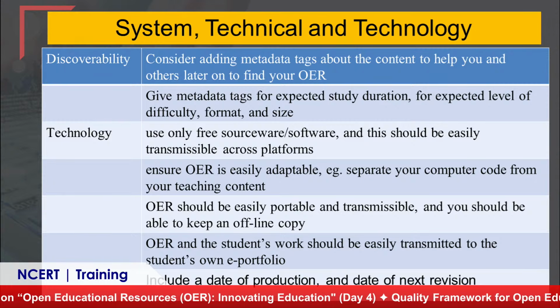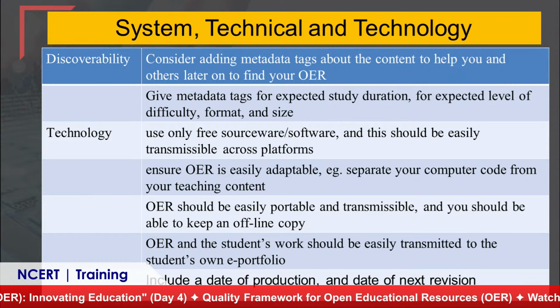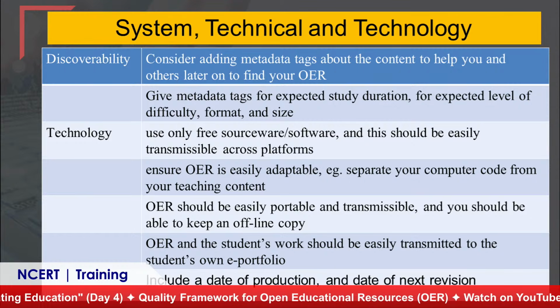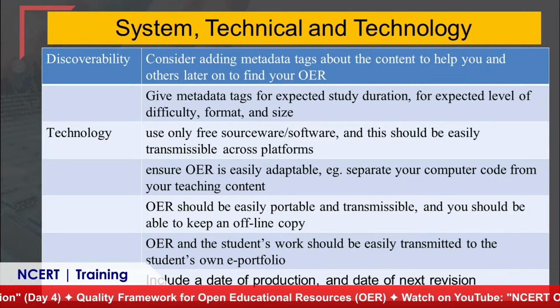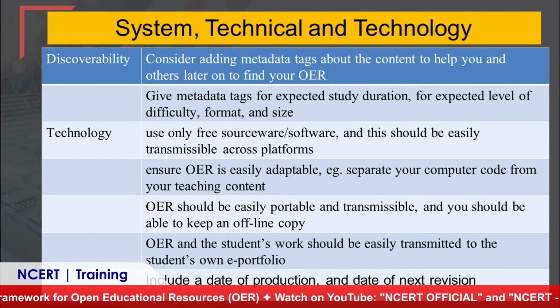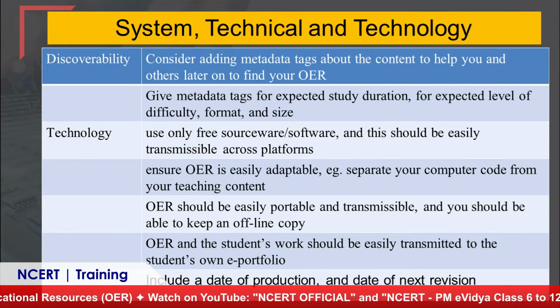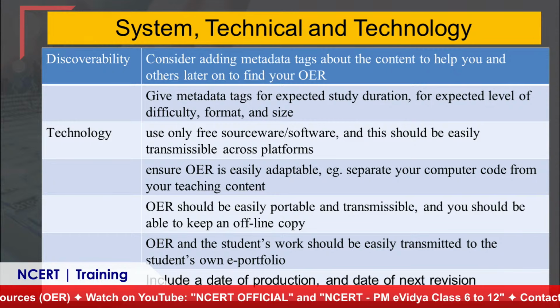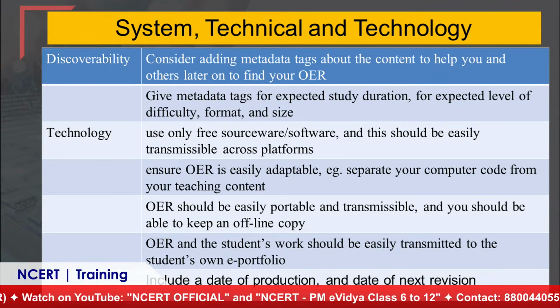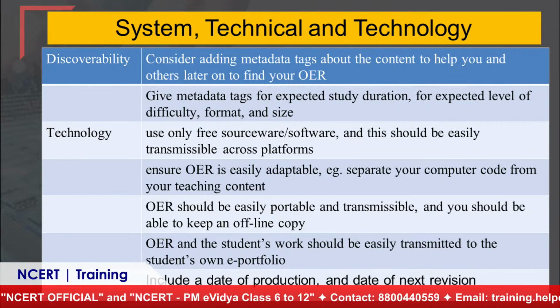So, the very first point is whether this particular OER is discoverable or not. How to think about this, or how to check this point? You can use metadata, or you can check the metadata of that particular resource, because whenever you are creating some OER and creating the metadata, that will make it more discoverable. So, if you are creating, you should keep in mind to use all these metadata, or if you are using, then you should check.